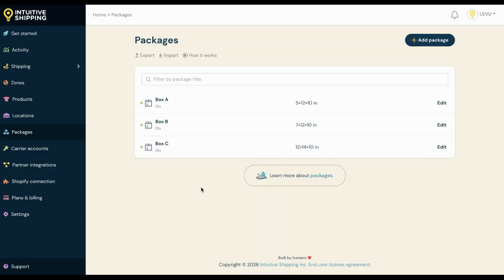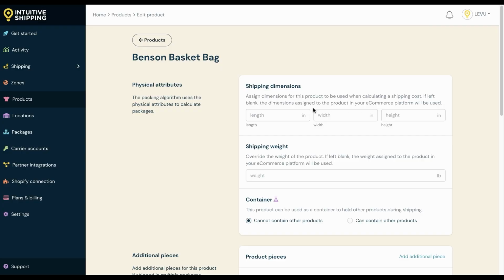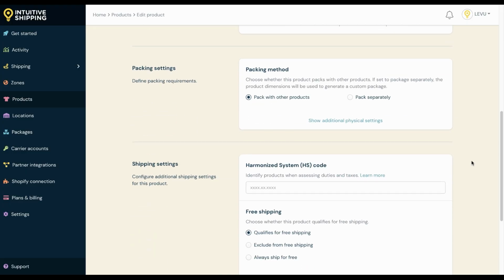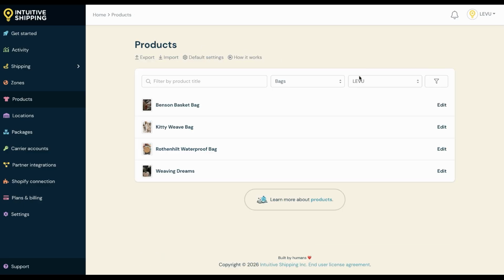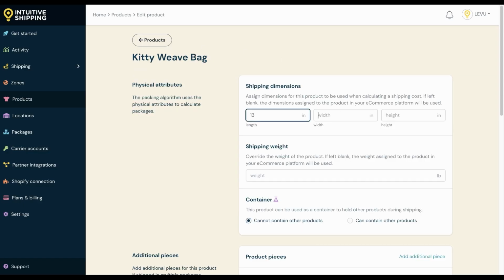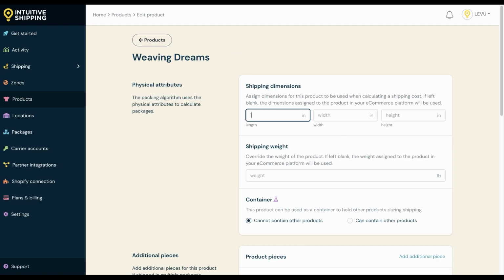The next step is to define product dimensions. Our test cart will include the handbags our demo store sells, so we are only going to assign the dimensions of handbags. I'm going to filter the catalog by type and select handbags. I'll enter my first product to assign dimensions and weight. If we were assigning dimensions to our entire catalog, now would be a great time to export the catalog into a CSV file. But since we're only assigning dimensions to 4 products, we'll do this right in the app. This would also be a good time to add in your product weight in the app if it's not already added to the product itself on Shopify.